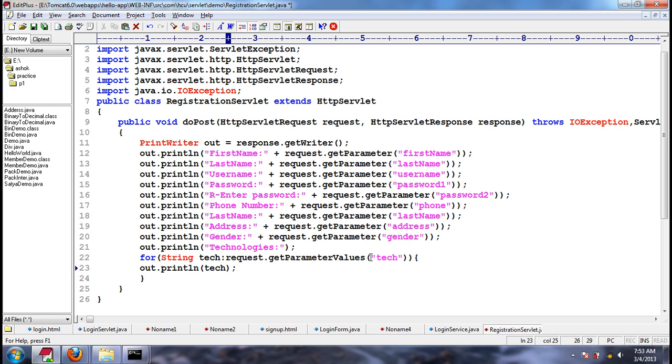For a checkbox we can select multiple options. Okay?